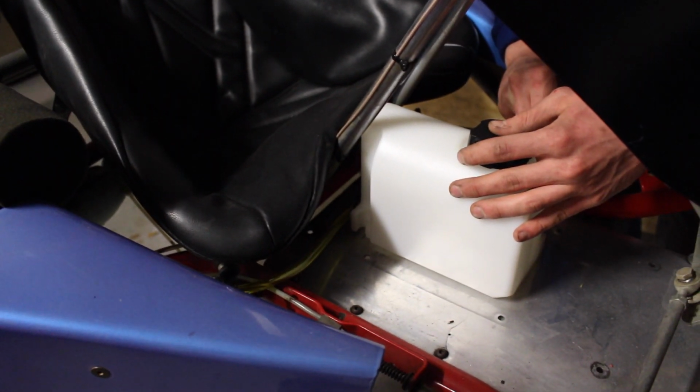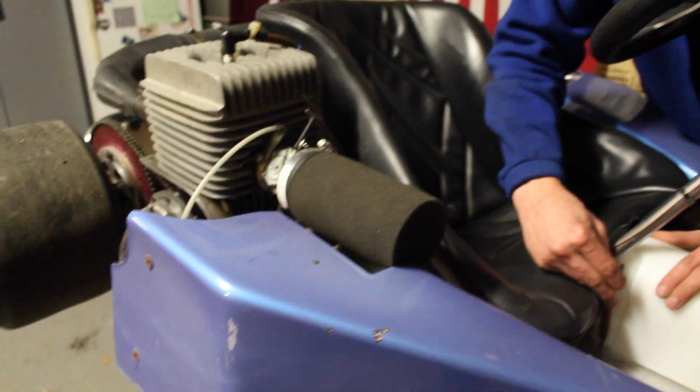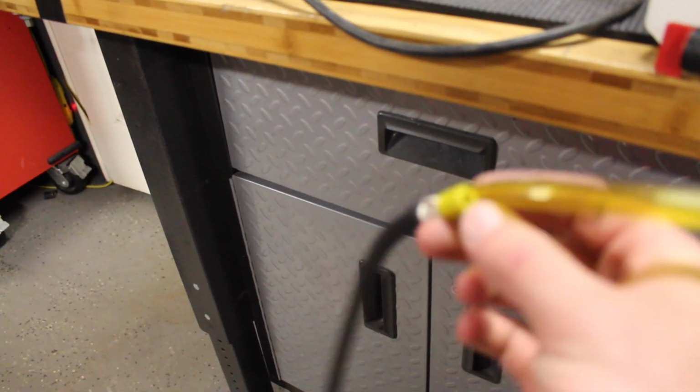Oh, that's a nice mark right there. Thanks, the marker. Okay, there we go. We want this line to be as close to the engine as possible, because hopefully the downwards pressure on this will force fuel up into the carb. And this carb does have an internal pump, but I don't know how strong it is, so it might need that back pressure.